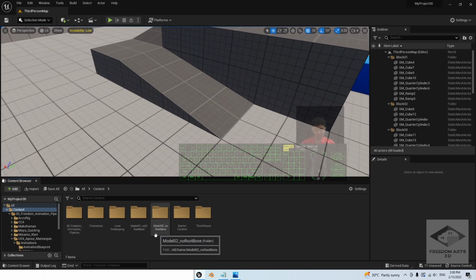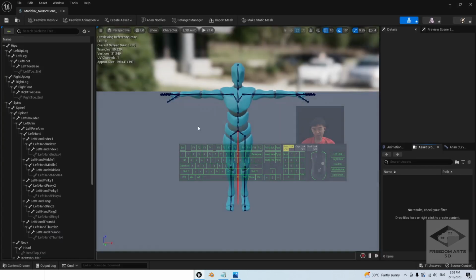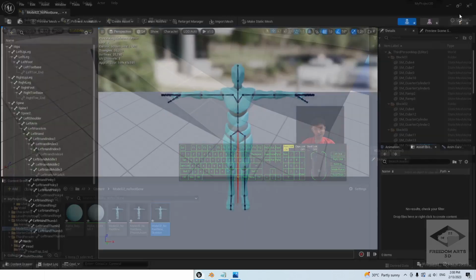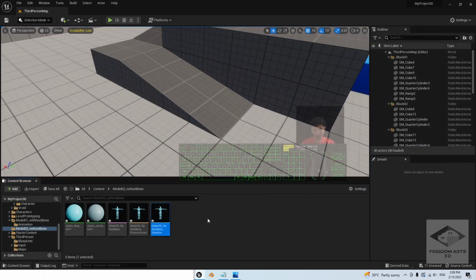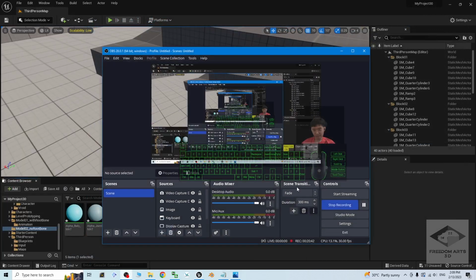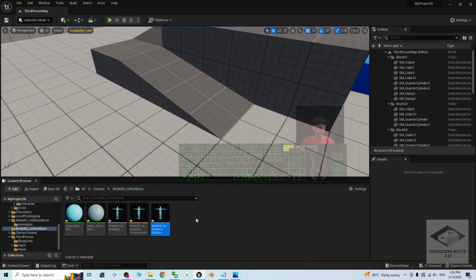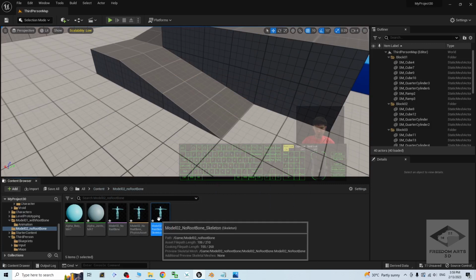No root bones, you also have to retarget with another method. Because in this tutorial, I'm going to show you two. The first one, how to retarget it with root bone, and another one, how to retarget without the root bone. The model itself doesn't have the root bone, so how are you going to deal with this? So now I'm going to show you step by step for this as well. So for these 3D models, this model 02, no root bones.